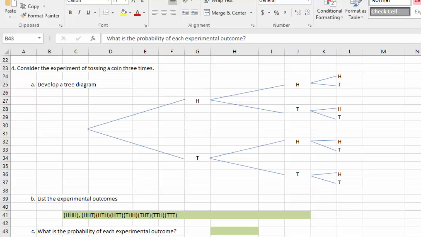Okay, so what's the total number of possibility of each one of these occurring? Well, there's 8 different combinations that can happen. So it's simply 1/8. It could be 1 and 8. We have 8 different combinations here. And so anytime we flip 3 coins, we can reach any one of these combinations at equal probability.